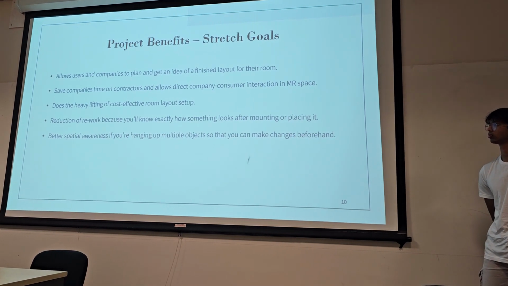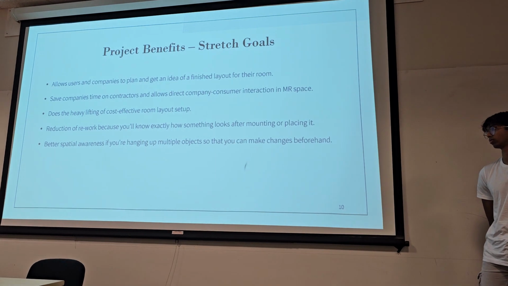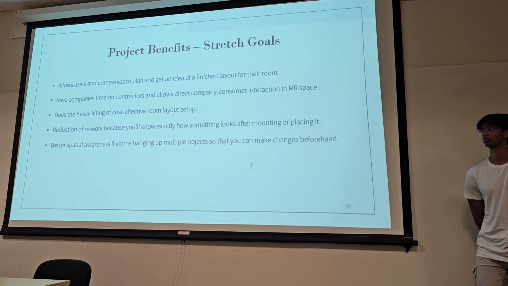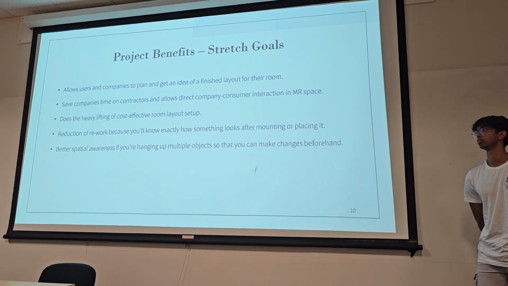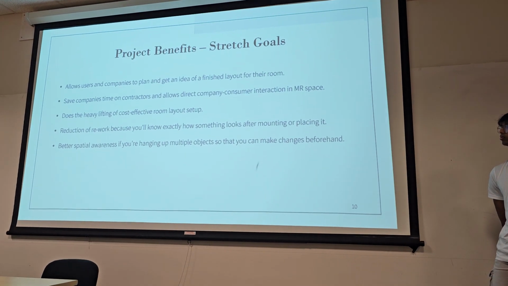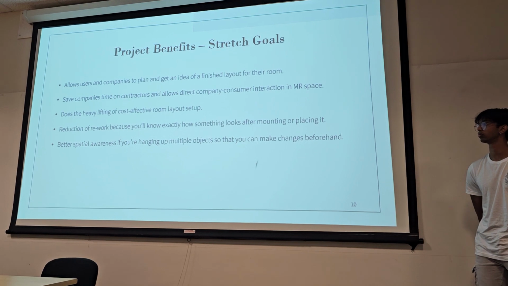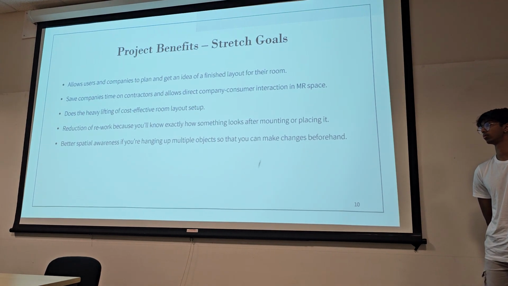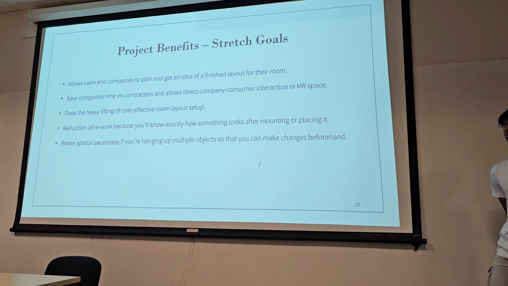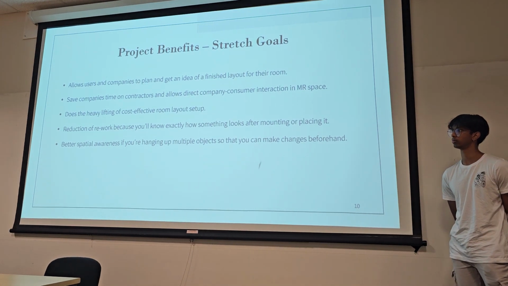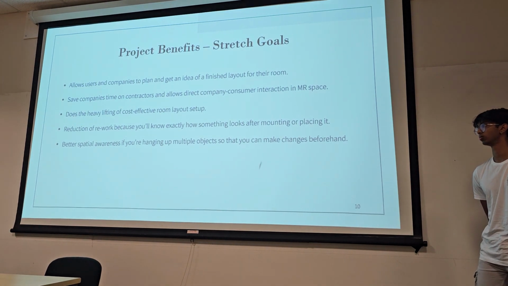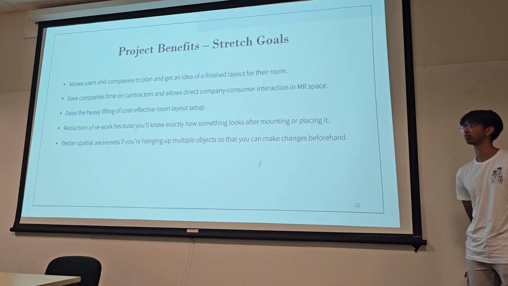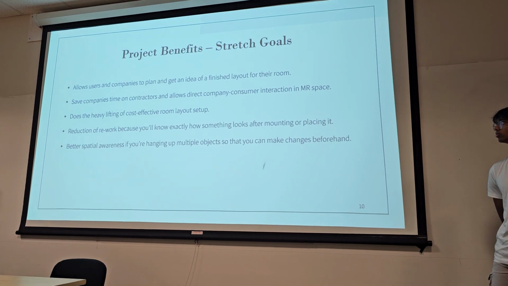And as far as stretch goals, allow users and companies to plan and get an idea of the finished layout of the room with furniture inside, like Zay was talking about. Save companies time on contractors and allow direct company and consumer interaction in mixed reality. So this is when it starts getting into multi-user, which is a stretch goal of ours. It would be a company essentially being in the same virtual reality or mixed reality space with the consumer, and they're able to plan and talk inside the room.